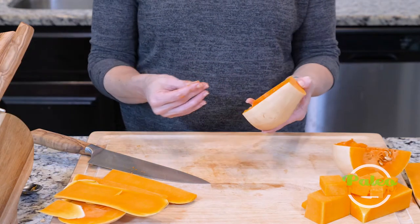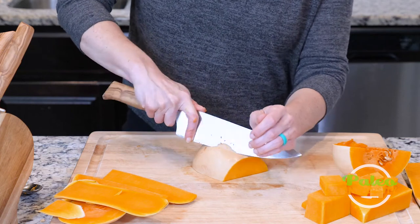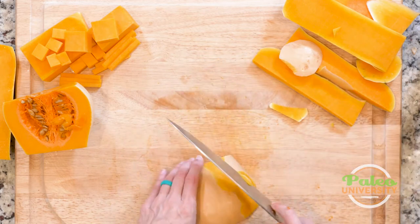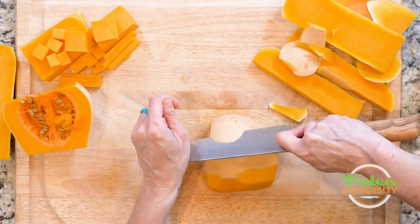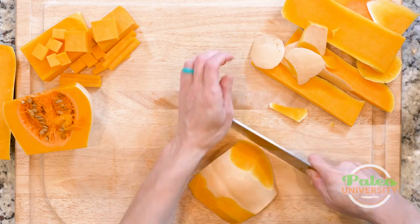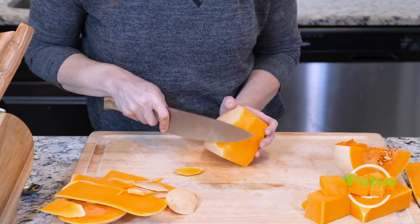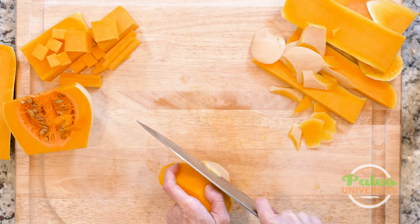So I've now cleaned out the center, and I just have to do like I did with the neck — get this really thick rough skin off of the bulb so that it's usable. With this one, I can't really do that trick I did for the neck; I'm actually going to have to just work around. Be careful because you need to exert enough force to take the skin off since it's pretty thick, but not so much that you're going to take your finger off. That's part of the reason I say make sure your knife is nice and sharp — a dull knife is actually more dangerous than a sharp knife. We want to keep our knives nice and sharp and well aligned, especially when working with vegetables like this. I'm going to put it on the side and hold it very carefully.